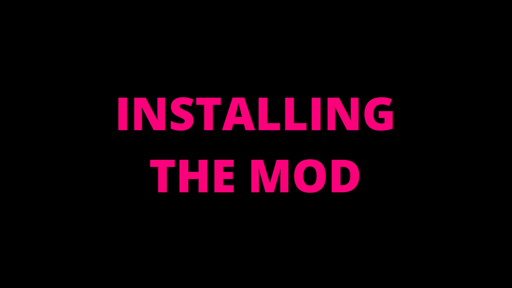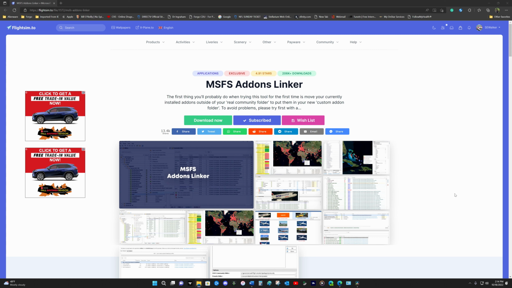Now I'm going to walk through the installation of the MSFS Add-Ons linker. I'm going to create the folders that I need, install the tool, and show you how to set the tool up. Now as I go through installing the folders, this is simply a suggestion. You are free to do whatever you want to do. You may have better methods of working with folders in Windows than I do, and that's fine. Use your methods. I'm going to show you how I do it. The process is not important. What is important is we reach the bottom line together.